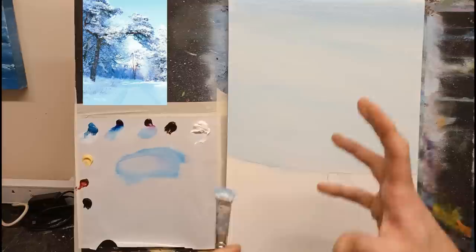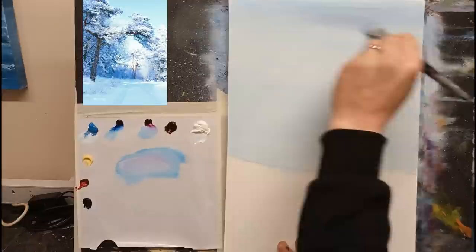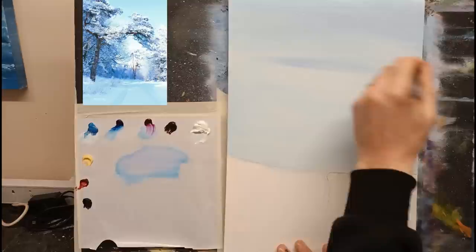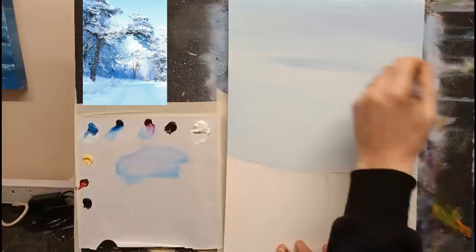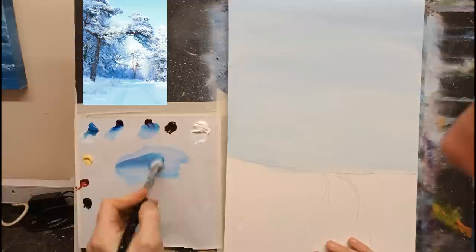Now a touch of magenta — I'd say that's a very important color in this painting. To keep that kind of snowy, mystic feel, a little touch of magenta gives a pinky blue which is lovely and just warms the whole snow scene up. Just try it — a little touch of magenta with that bluey color and you'll get a very subtle pinky blue. For snow scenes, this is fantastic. Then I want to add a little bit of cerulean blue up on top — just a touch of magenta with it — for a slightly richer color high up in the sky.